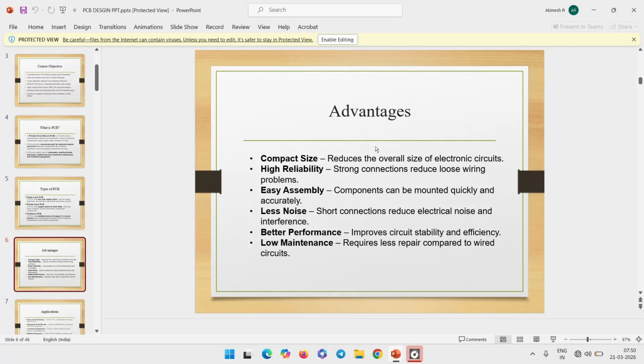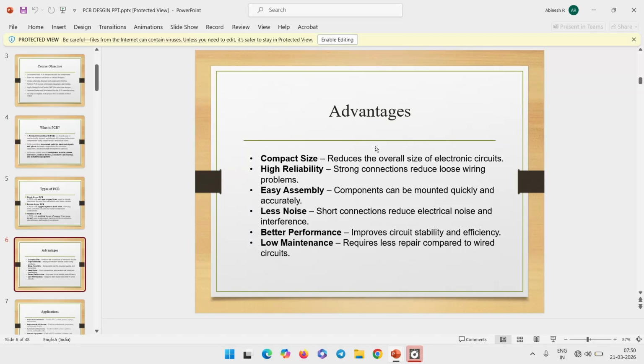If you plan and place the components near each other and route the connections through the traces, there is no issue. The only thing is you need to check the space between the traces and the components, which is the clearance value. Then it can easily be fabricated, and the size of the board is also compact. That is the main point here.